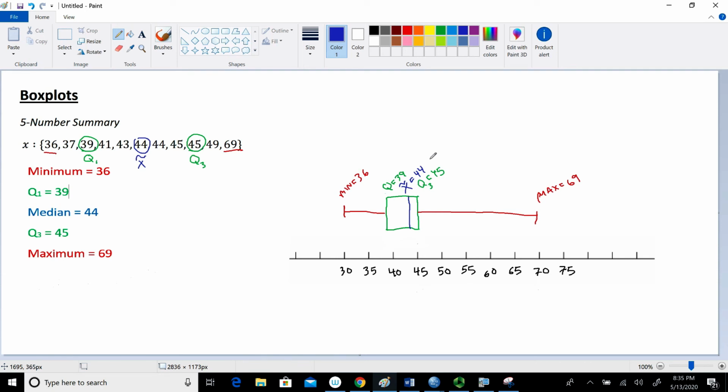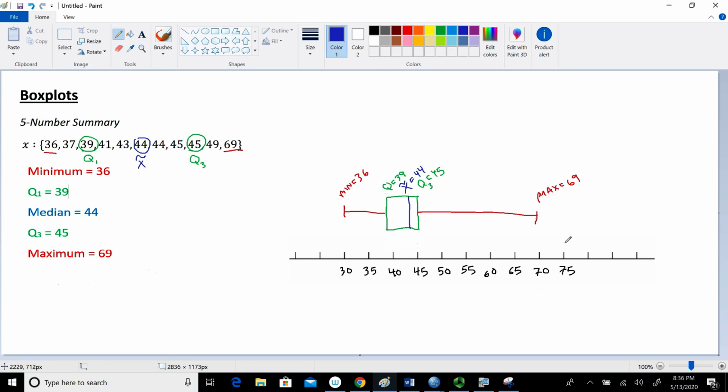If we just look at the data set where we're looking at the numbers right over here, it almost appears that this data is nice and evenly distributed. But when we put it in a graphic with the box plot, we can see that the data isn't necessarily equally distributed. There's a few things I want to point out in the box plot. Number one, between the minimum and Q1, that represents the lower 25% of the data. Between Q1 and the median, that's 25% of the data. And between the median and Q3, that's 25% of the data. Really, within this box, that represents 50% of the data. Below Q3, that represents 75% of the data, and above Q3, that represents the upper 25% of the data.